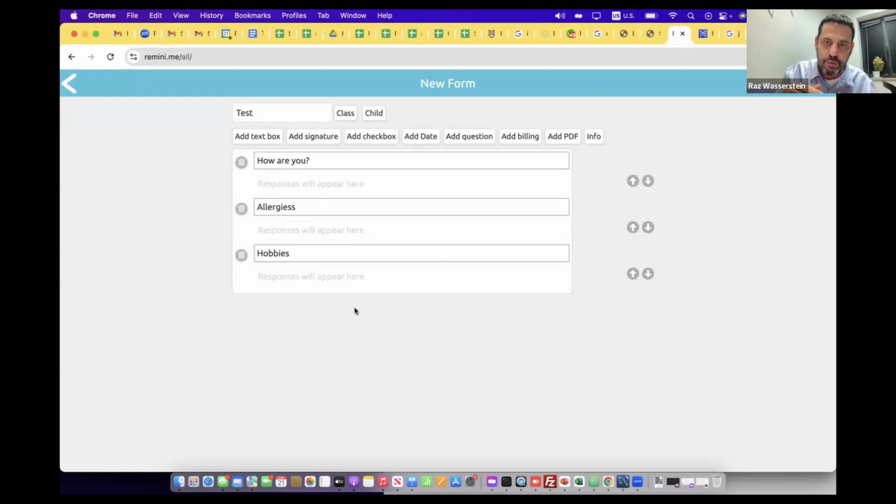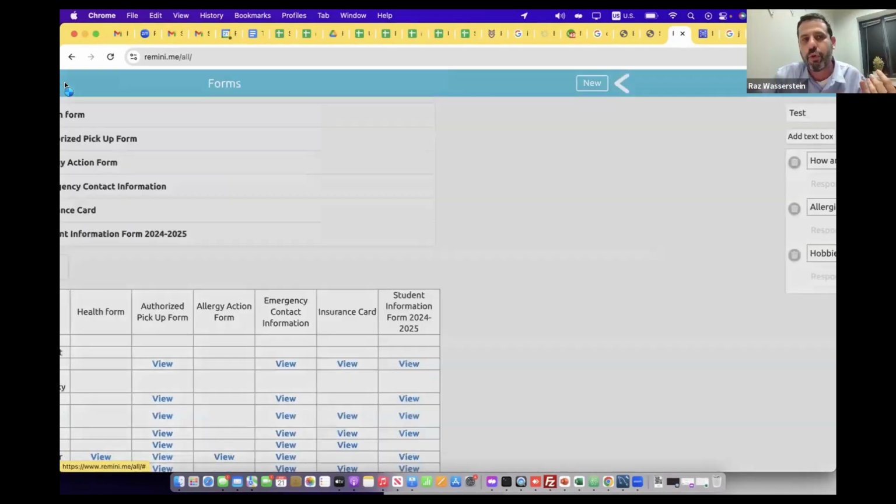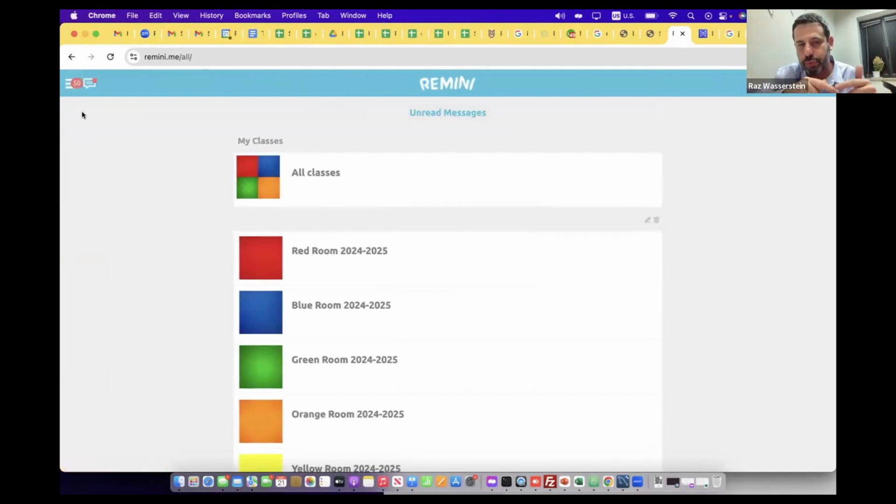But you see what I'm saying? If I need to print an allergy report, which I do, I have to have a list in every classroom of who has allergies, I could create a form, this could be part of my student information form, for example, and allergies could be one of the fields, and it will automatically populate in that student's account. So when I pull the roster, I'll have it. Right, that's great. You can also do it with a form or without a form. But if you're doing it with a form, when the parent fills it, you can choose what fields you would like it to have in each student.